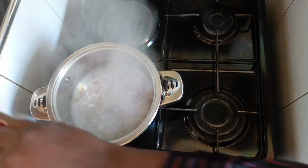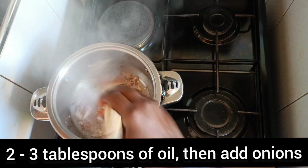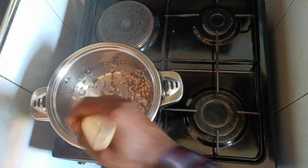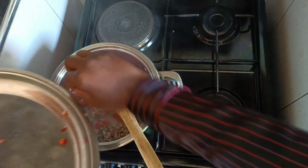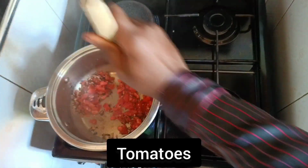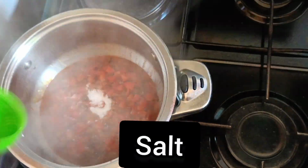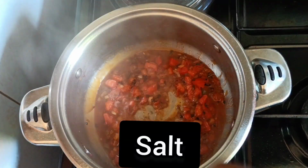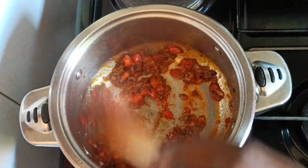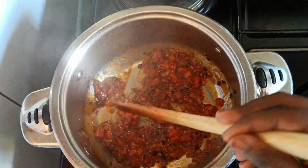So in a pan, I add a little bit of oil. Then once that heats up, I add the onions, stir those up until they try to brown just a little bit. The heat was so high, that is why some of the onions turned black just a little bit, but it is okay. Then to that I added the tomatoes, add a little bit of salt, and cook that up until everything is soft. Make sure that the tomatoes are soft. You can add a little bit of water as you are cooking that up.